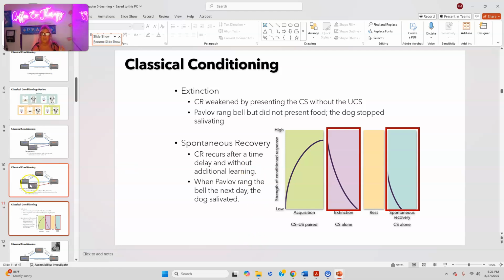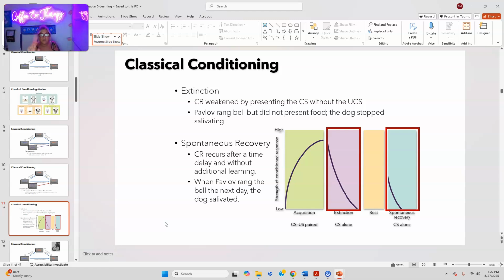And then of course we have some other terms in here with classical conditioning. We have acquisition, extinction, rest, and then spontaneous recovery. So with extinction, you take the bell, you ring it, the dog salivates, but there is no food, right? That's what I'm talking about, anything you learn, you can unlearn. So Pavlov rings the bell again, the dog salivates, but again, no food is presented. After a few trials, the dog realizes, oh, when he rings the bell, no food is coming, so I'm not going to salivate anymore because nothing's happening. So now the dog unlearns that behavior, and the bell is just the bell. It's no longer associated with the food.